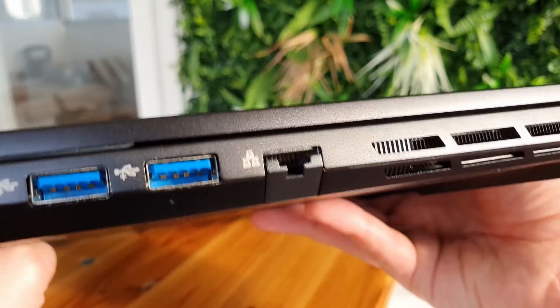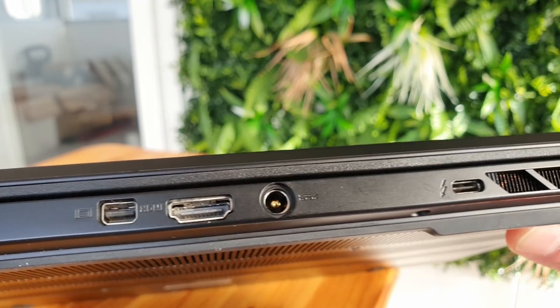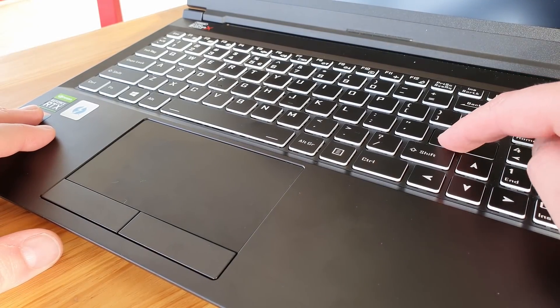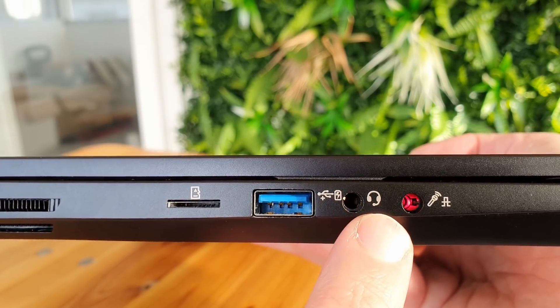In terms of build quality, it's definitely a nice build. It's not that thick for the power it provides, although it is still a big boy. It's fully made out of black aluminum apart from the bezels around the screen and the hinge cover. It's also not the heaviest of laptops at around 2 kilos or 4.4 pounds. Generally this laptop feels super nice — it doesn't creak or wobble much, and it feels sturdier than my Huawei MateBook 13. The black aluminum doesn't seem prone to scratching, even after carrying it in a bag every single day.